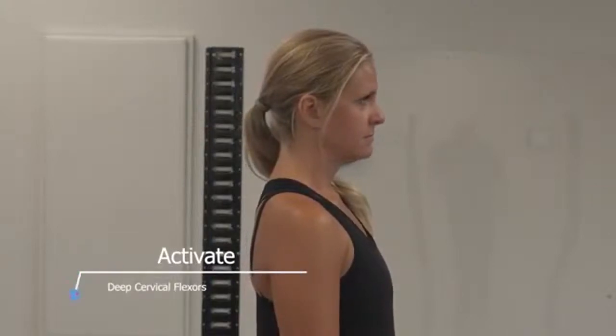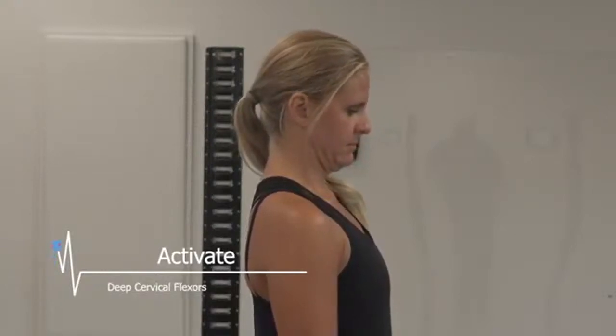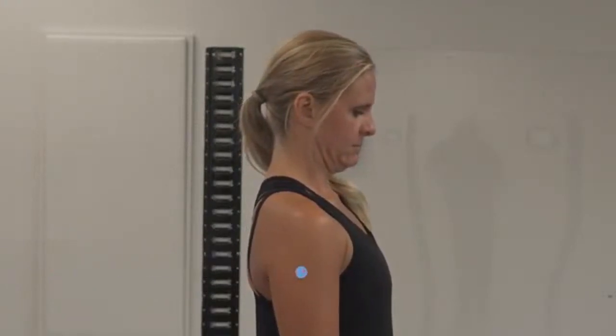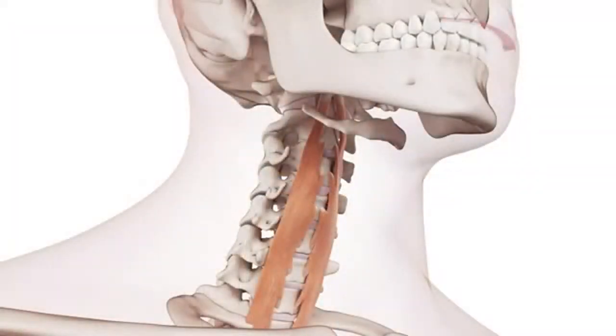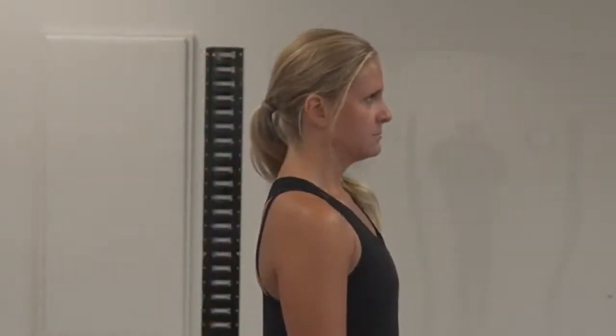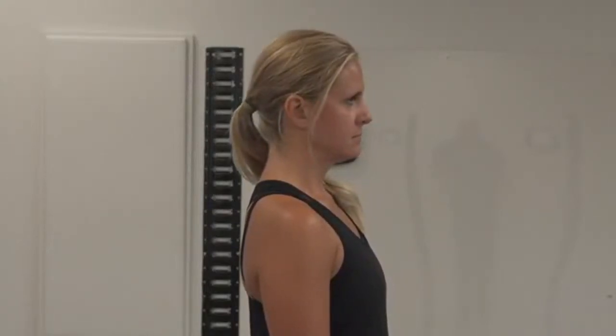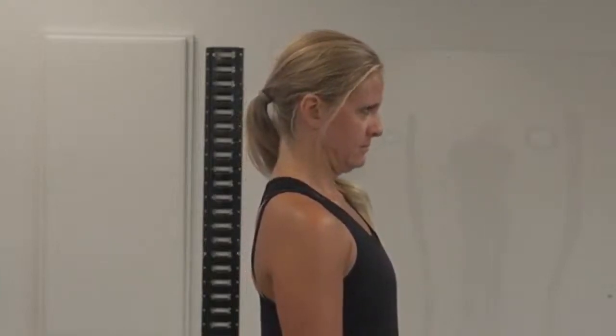Now we're going to target and strengthen the deep cervical flexors. The deep neck flexors consist of the longus colli, longus capitis, rectus capitis, and longus cervicus. All help you to maintain neck stability and good posture. These muscles are usually weak in relationship to their more superficial partners, the scalene and sternocleidomastoid. They attach directly to the cervical spine and aid in maintaining proper head and neck posture by flexing the upper neck, nodding the chin towards the chest, and pulling the head backwards on top of the cervical spine. These muscles are usually weak and are often associated with neck pain and dysfunction.